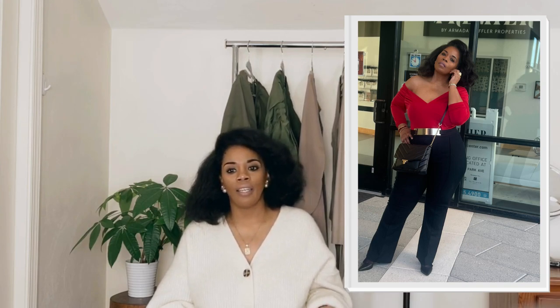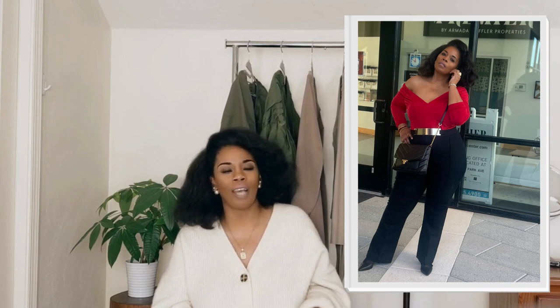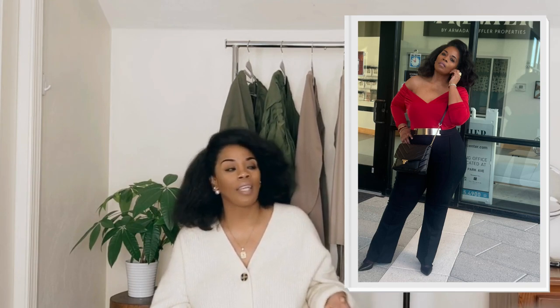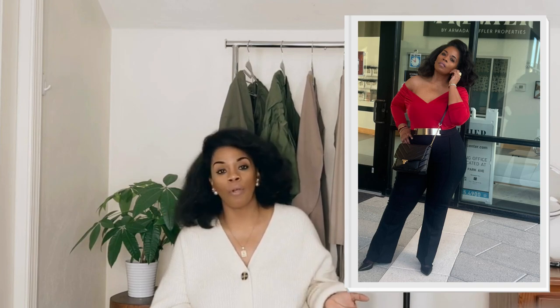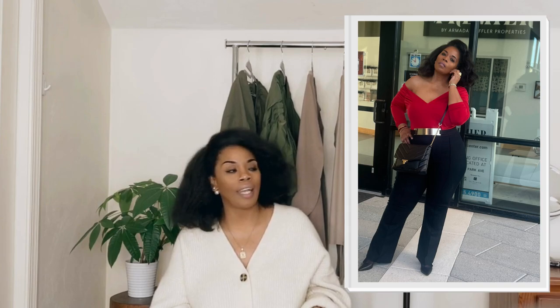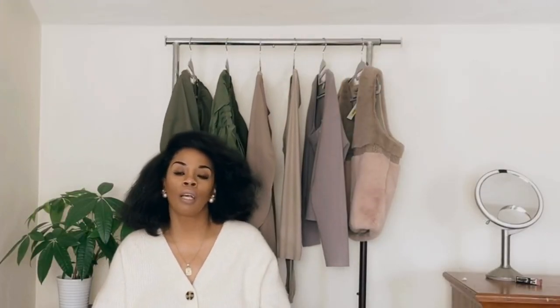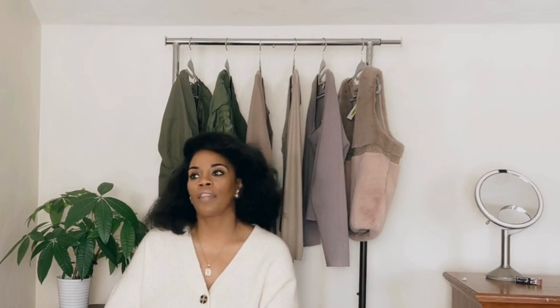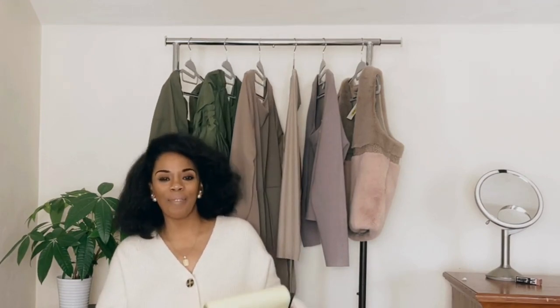As for the quality of this red top — it's basic, it's okay. Would I buy it again? Yes. Do I expect it to last forever? No — not for the price, and the material is just okay. Sometimes I have stuff like that; I don't expect it to last for years, just a good year or a couple of times, and after a few washes it's done. That's how some clothing is. Do I need it in another color? No, I'm fine with just the red.